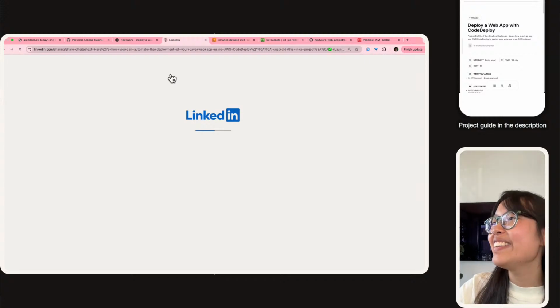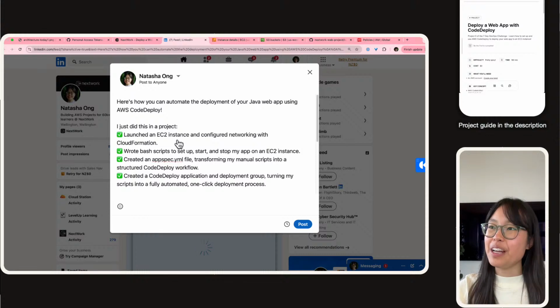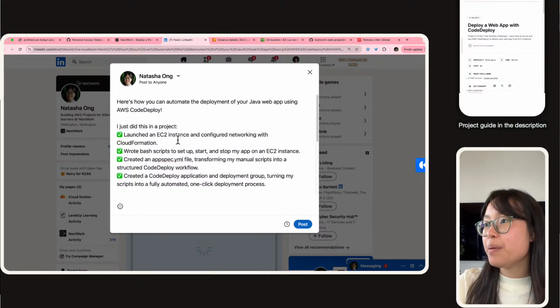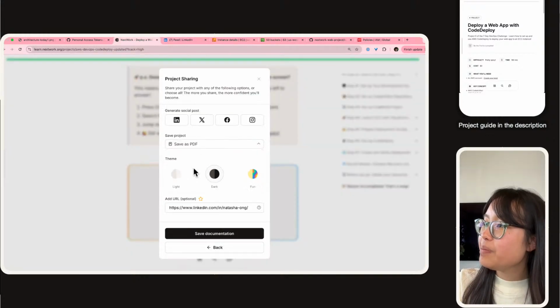Wow. Here's how you can automate the deployment of your Java web app using CodeDeploy. And we did this in a project where we launched an EC2 instance, we wrote some bash scripts, we created an appspec file, created a CodeDeploy application. Whew, you did that. You really did that.